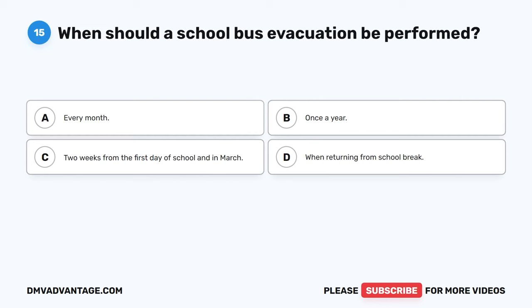Question 39: When crossing a railroad, the driver should blank. The correct answer is C, not stop. The driver should never stop on railroad tracks and should continue once starting to cross. Hazard warning lights should be activated before the driver stops 50 to 15 feet before the tracks. When the bus comes to a complete stop, the driver should open the door and check for trains.